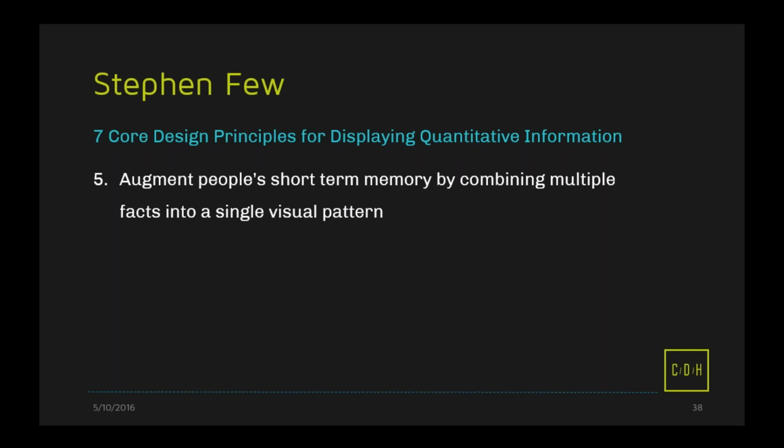And then 7, augment people's... that's a misnomer, it says 5, it should be 7. Augment people's short-term memory by combining multiple facts into a single visual pattern. So that kind of harkens back to the idea that you can only hold relatively 5 plus or minus 2 facts or concepts in your working memory at any given time.